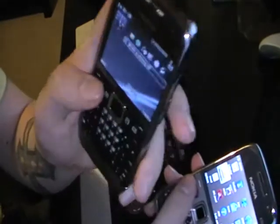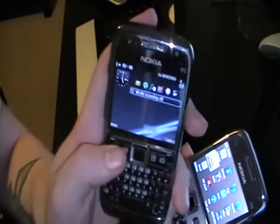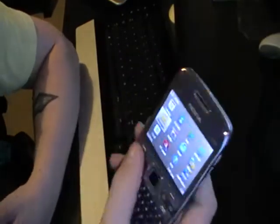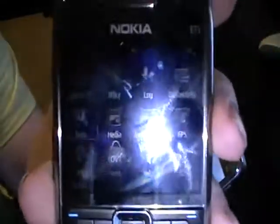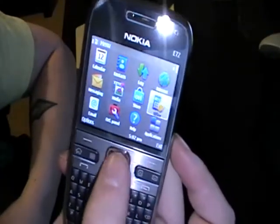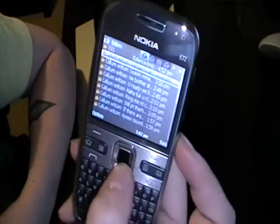Now if we do it on this one, it just logs on, kind of, just goes onto it. Click straight on. This one does a little bit more flash. Really smooth phone, I would say. And on this one, the icons look pretty dated, if you know what I mean. They look quite dated, but I can't mock it because everything works on this phone and there's not a thing wrong with it. This one, they're a little bit more updated, as you can see there. That little scrolling thing, as I say, really good. Messages are just the same as the other one.